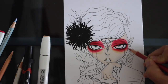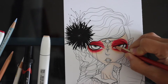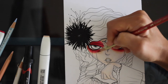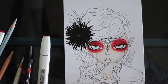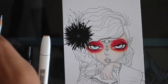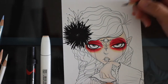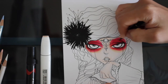Someone asked me if I prefer to use color pencils because I use them a lot on the video, but I bought like a 24 colors set at the Staples for a wicked price, and I think it's decent quality. But I really like the new ones I got. I got just 3-4 new colors, white and black and few skin tones, and I really like this Faber Castell color pencils. As you see, I use lots of black pencil and it's really short. I just dropped it on the desk. So definitely the black pencil shading is my favorite part.